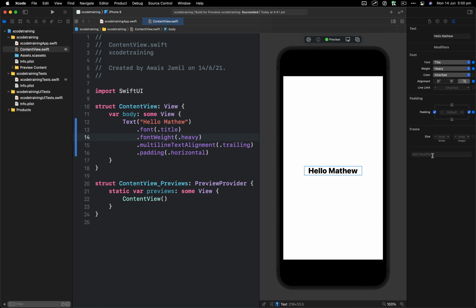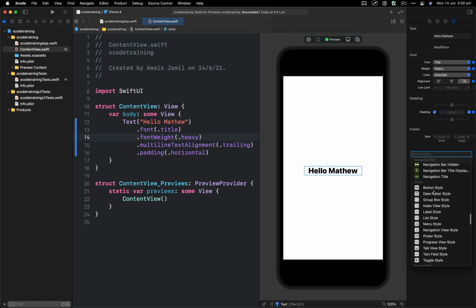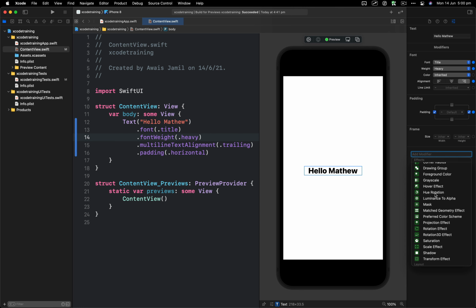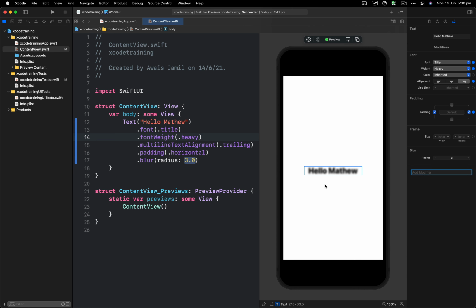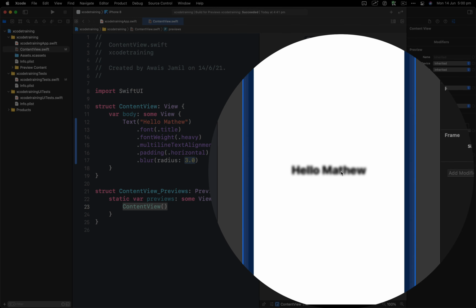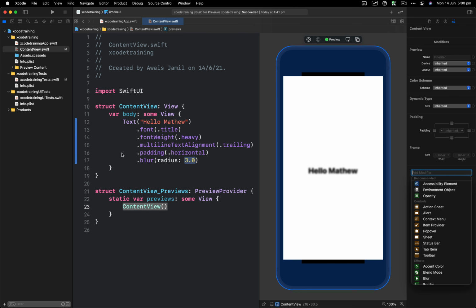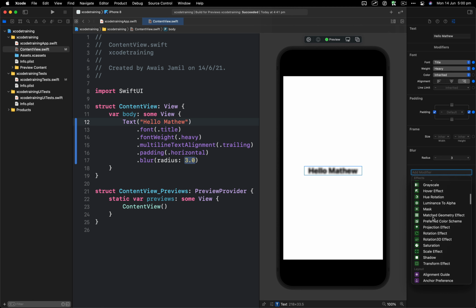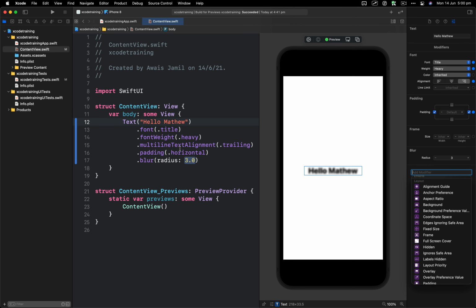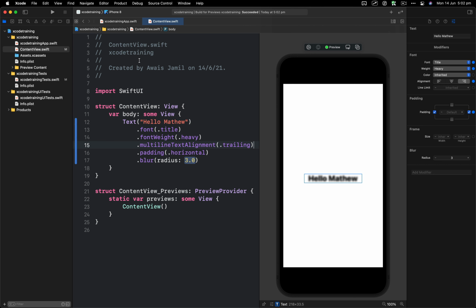You can also have different modifiers for different UI components. Like if I click on this add modifiers, you'll see all of these modifiers are applicable for this text UI component. So for example, let's just go up and find something, let's say blur. Add a blur, and you'll see your text is now blurred. How cool is that? So you can add multiple modifiers to your component, and depending on what component you're working with, you will see the list of modifiers here. And this is very, very handy. You don't have to remember all this, and you can just use this modifier drop down to see what's available to you for that.